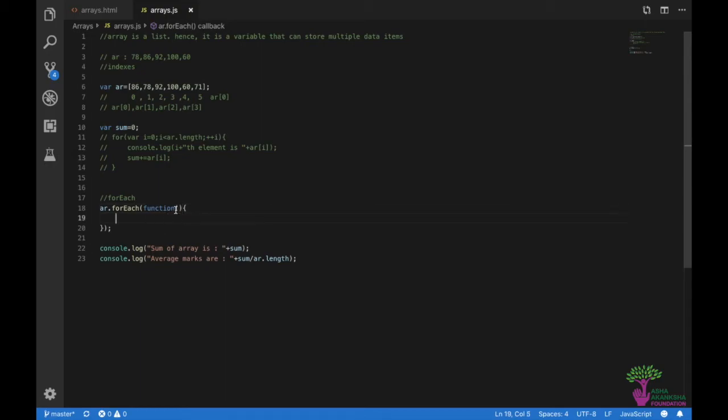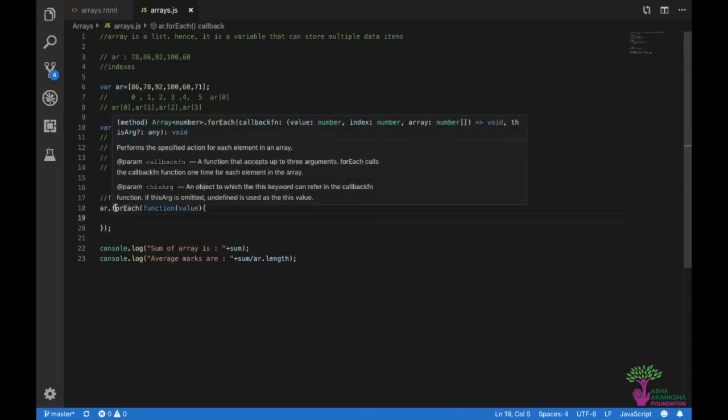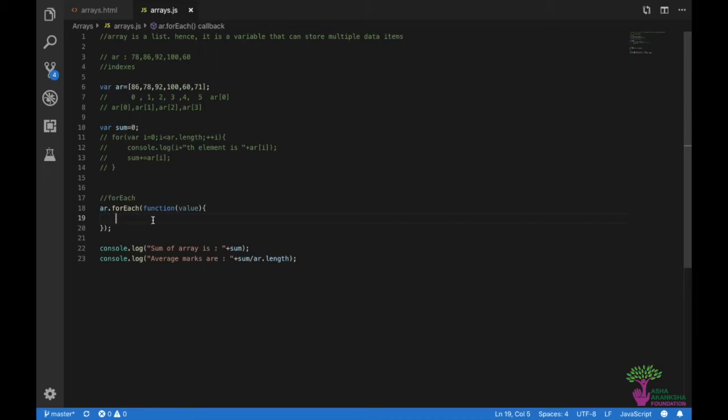Yeah, so this is what you will have, and in here you will have a variable, right? Again, this is really weird syntax to you right now, but we'll get to what this is in a future video. So basically, if you write something like this, what you are doing is you are using a for each function on an array in which you have something here, and then this is the thing that matters. Now I've written value here. You could write anything, ABC. You could write this too. This would work perfectly fine.